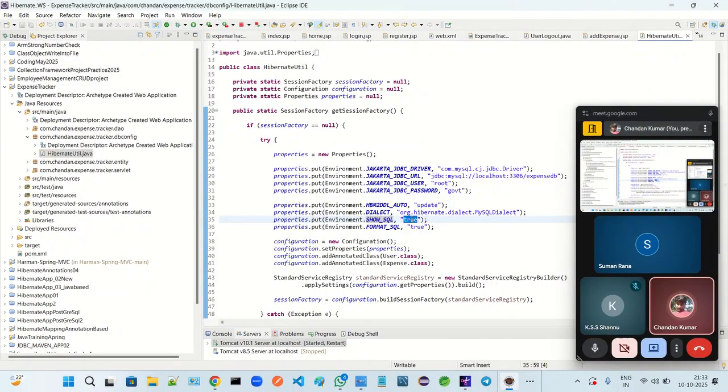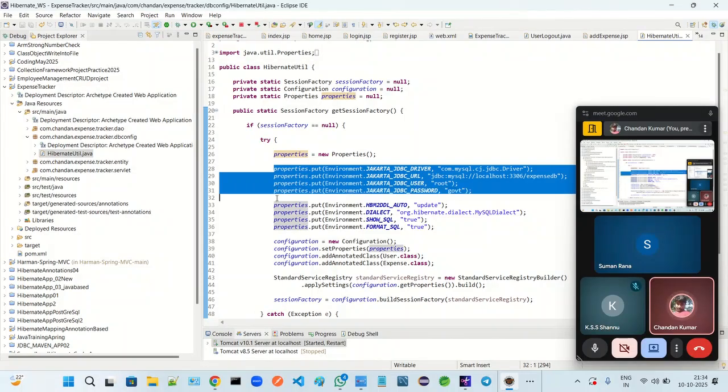If we keep it false, nothing will show. If we keep it true, the SQL will get shown. That is okay, but we want that SQL in a formatted structure, so we can use this format SQL property also, and make it true.